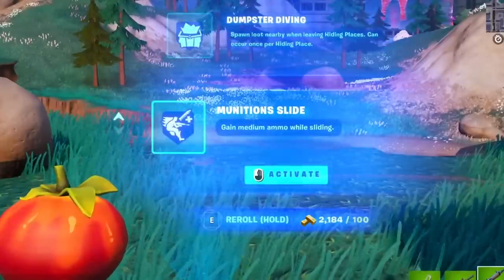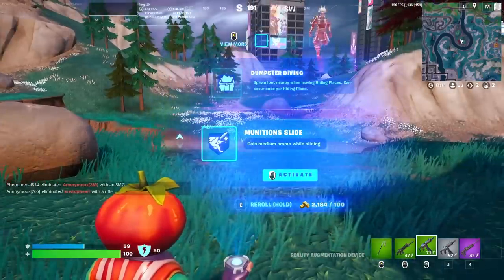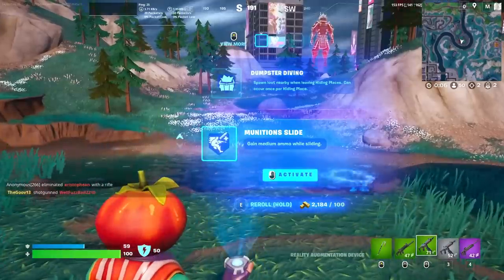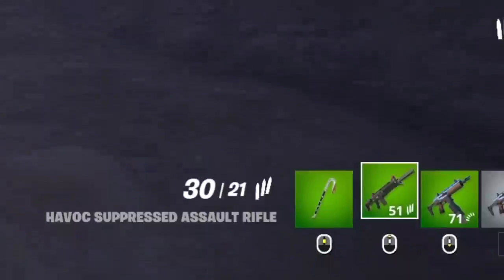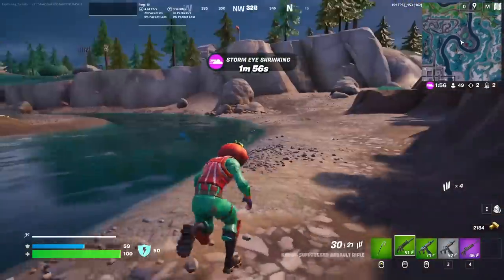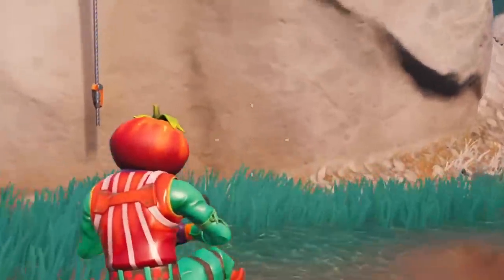They also nerfed this one. Thank you, Fortnite, for showing me both so I can talk about the nerfs. That's kind of lucky. So it still gives you ammo while sliding, but it does it much slower. If you take a look, yeah, that's way slower, but still pretty good. But who cares about the nerfs? You guys want to know about the buffs, don't you?